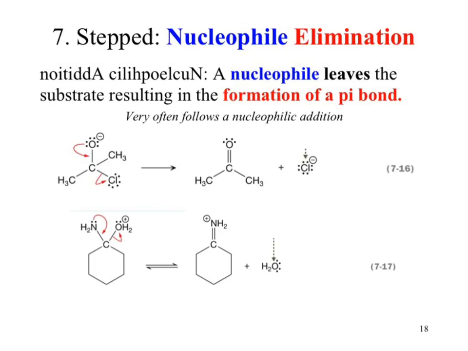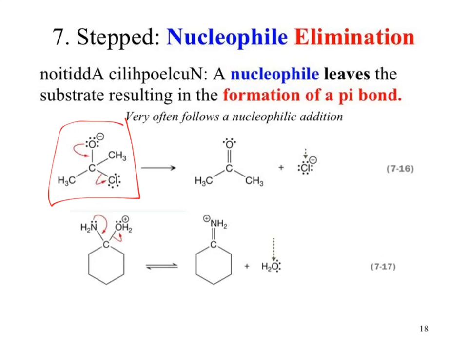Okay. Nucleophile elimination, ultimately the same deal. Except the nucleophile elimination is super, super common after a nucleophilic addition. They are almost always partnered with each other. And that's because that intermediate that was generated after the nucleophilic addition, this guy right here, is incredibly unstable and will break apart very, very quickly, but it breaks apart in such a way that it gets you to a new product, or a different product. That change is ultimately why we would then tie these together.